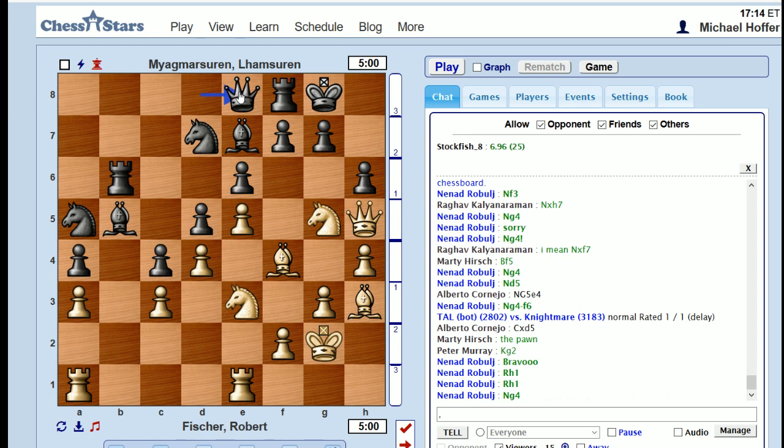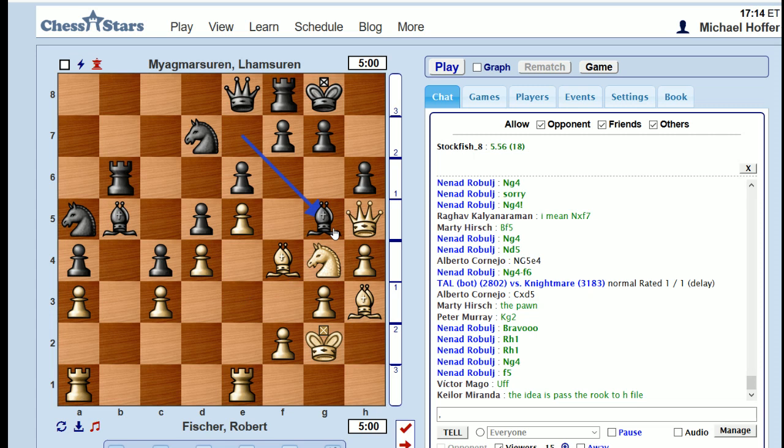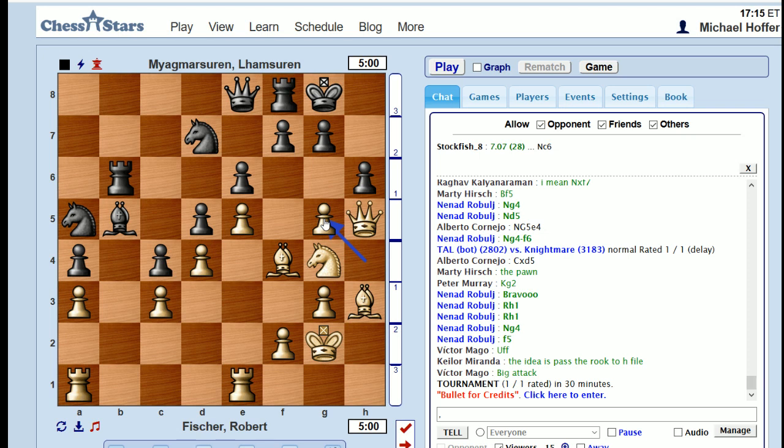All right. Then G4, of course. Now, I was hoping he's going to play F5. That's the thing is, we have to be prepared for F5, because again, we cannot trade queens. The attack is over. So again, like Myagmarsüren, my opponent cracked under the pressure. I can't believe he did this, but he took with a bishop. So obviously I took with a pawn. And now F5.